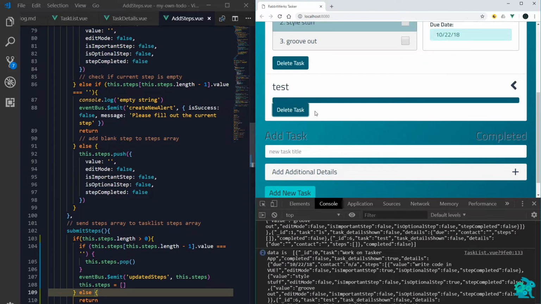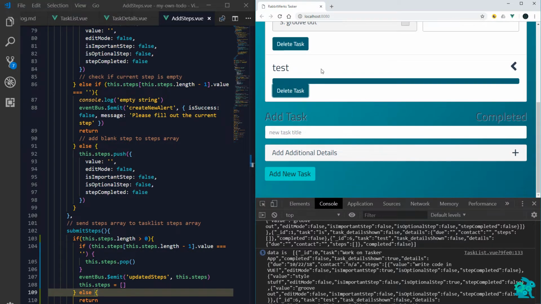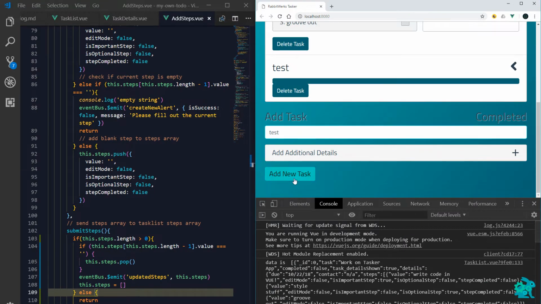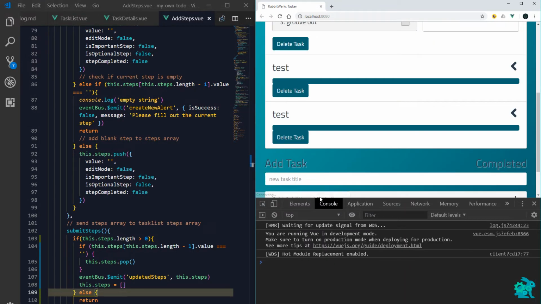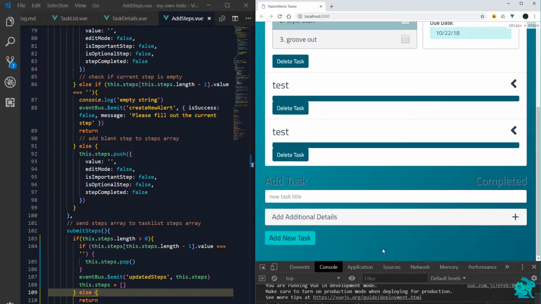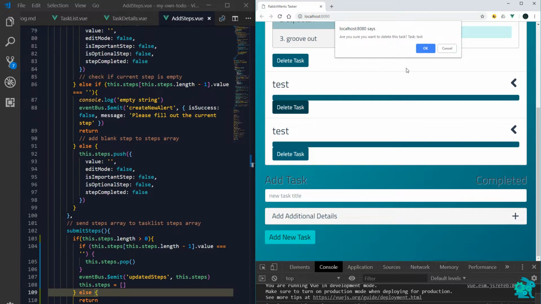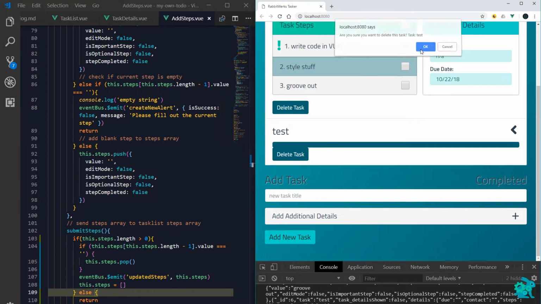Let's see. Yeah, so when we get to these, like the second to last entry, or like when we only have 2 entries, we click the delete task and it's not deleting it. So that's another bug that we'll have to fix, but for right now we're working on this error here. So let me just pull up the error one more time so we can see what it says. Oh, okay. So we refresh it, and I think that actually took care of it. And we just needed to refresh our page.